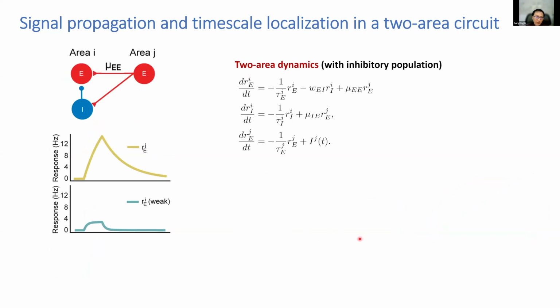So in this toy model, it's not possible to achieve both. So we also realize that in the brain, we also have I neurons, right? We have inhibitory neurons. So let's add inhibitory neurons to the model by adding another equation here. It's also a linear equation. And here, for simplicity, we only consider the interaction from I to E. It's not realistic in the brain, but it's enough to illustrate the idea.